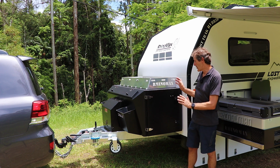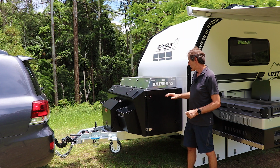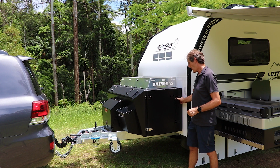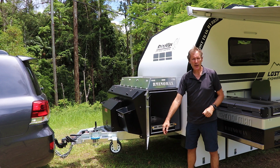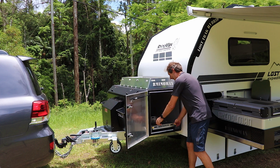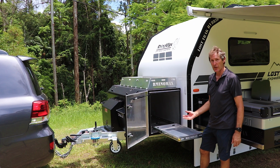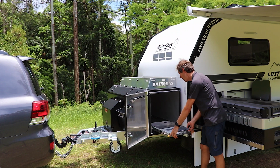Okay, we'll have a look at the front end of the camper now and show you the box, the drawbar and everything here. So first of all, you've got a large storage box on here. This is a full tunnel boot front box, so it'll hold a lot of stuff. Now, side loading access doors, and then on this particular model we've got a barbecue slide installed in here for this customer, but that could as easily be another fridge. You know, we can do various things in the front box depending on what your needs are.